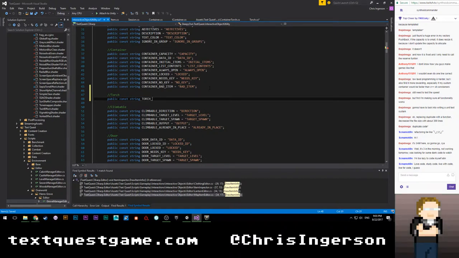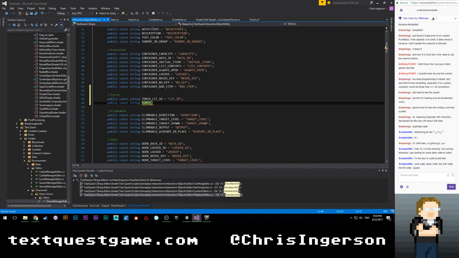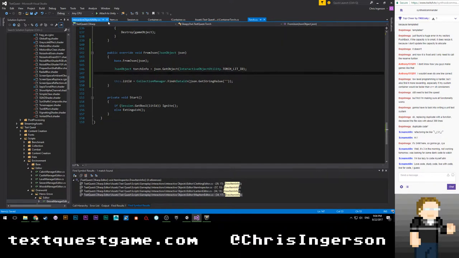Let's see, so there's gonna be torch lit ID, lit underscore ID, public const string torch underscore, what are they that I need? Can light and can't light, okay. Can underscore light. Right. Then public const string torch can't light is equal to can't light message. All right, now we can go back here to torch, all the way back down here, and we're going to say torch lit ID. Oh. Crud. Nope. That's not actually what I needed.